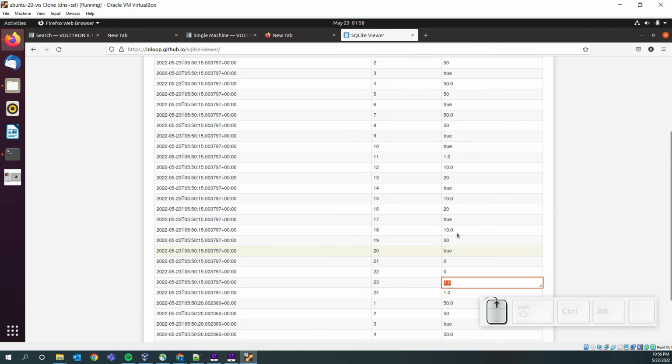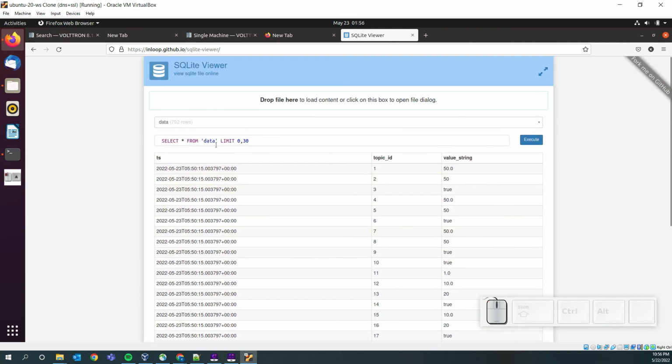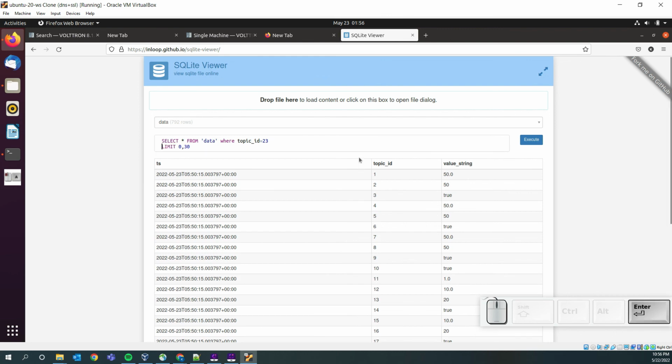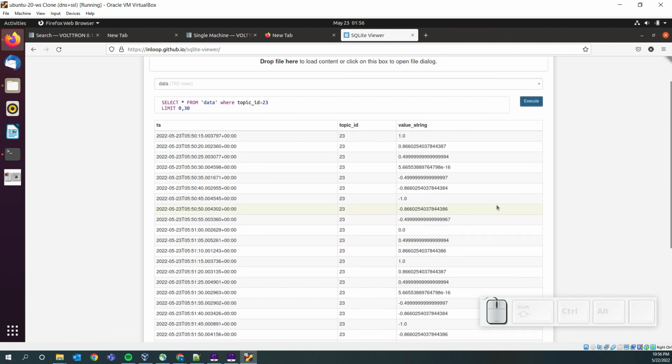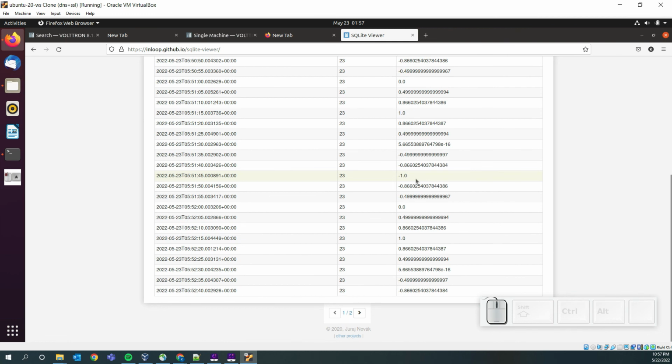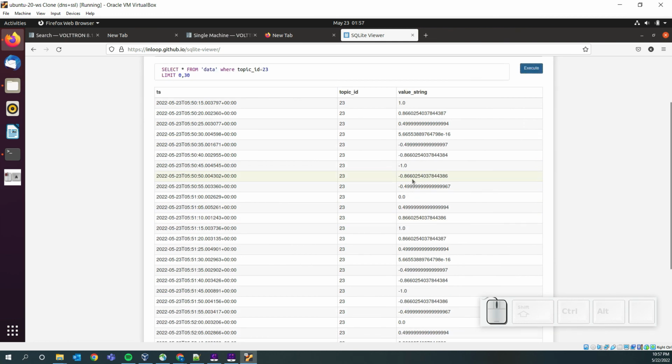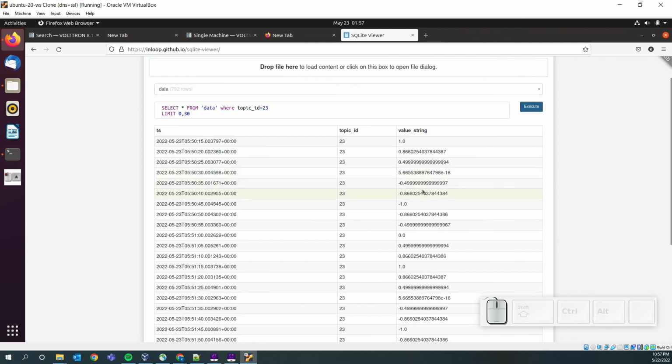From data, where topic ID is 23. Good. Okay, so now it's all the EKG data, and that's sinusoidal data, and it just changes between -1 and 1. So that's just one way to view the data, besides viewing it from the Volttron log.